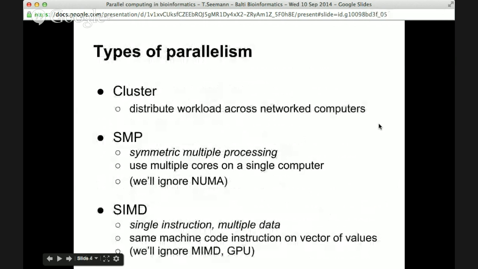There are 3 main types of parallelism. Most of you will be familiar with clusters of computers. This is like Amazon, where you're distributing the workload across a bunch of networked computers. That's the big view. Then if we look at an individual node in that cluster, most nodes these days have multiple cores or multiple CPUs with multiple cores, and so this symmetric multiprocessing is another level of parallelism. And then you can go even further. On a single core, there are special instructions that the CPU runs called SIMD instructions, which allow you to do the same operation on a vector of data at the same time. So you can see there are these multiple levels of parallelism, and the way to get the most performance is to take advantage of all 3 levels.